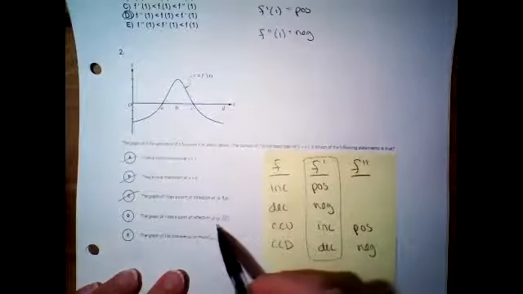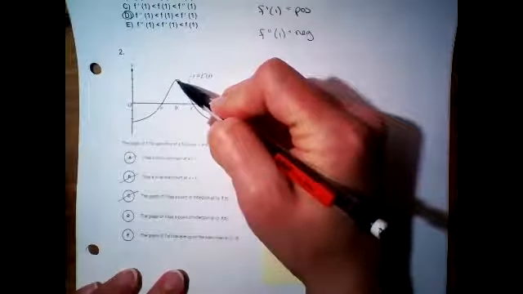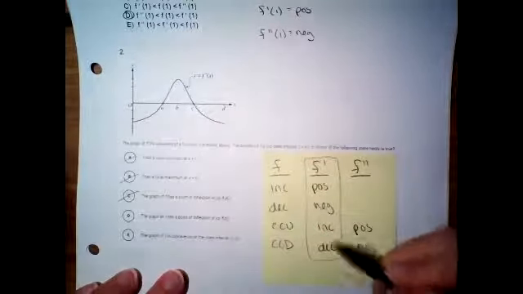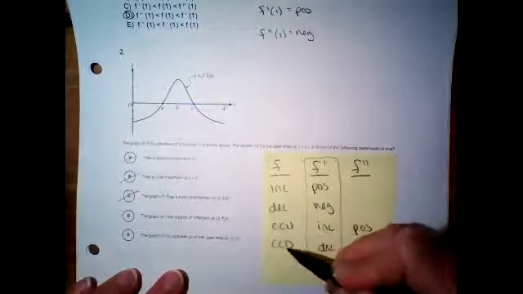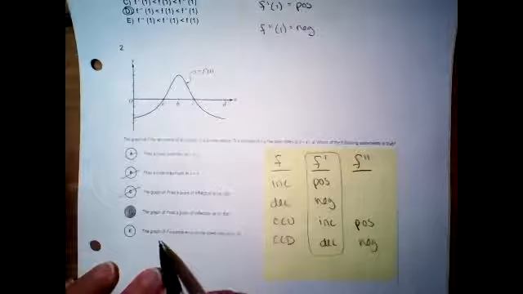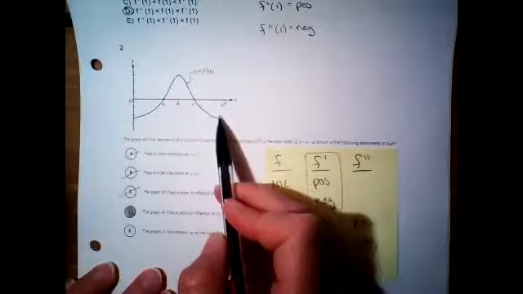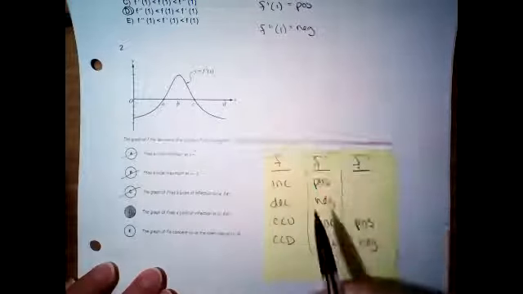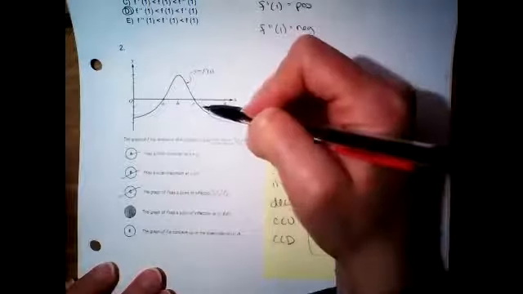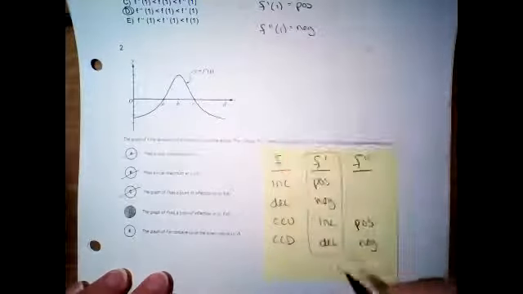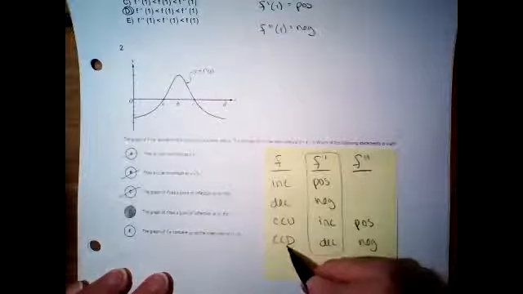And then D, point of inflection at B, f of B. That's going to be this point right here, and that's going to be the one that's true. We have a change from increasing to decreasing. So that means that the graph of f changed from concave up to concave down, and that means point of inflection. So that one's B. Let's look at E real quick as well. It says f is concave up from C to D. Well, from C to D, the first derivative is negative. Or I'm sorry, we don't need to look at positive and negative. We need to look at increasing and decreasing. From C to D, the derivative is decreasing, going downwards, and decreasing means concave down, and this says concave up, so that is why it's not E.